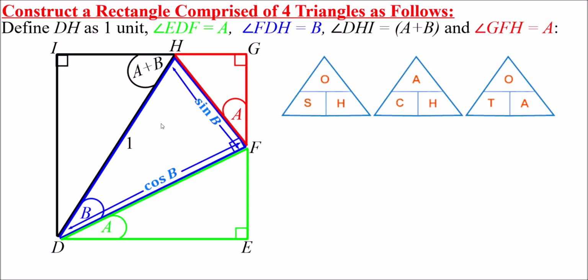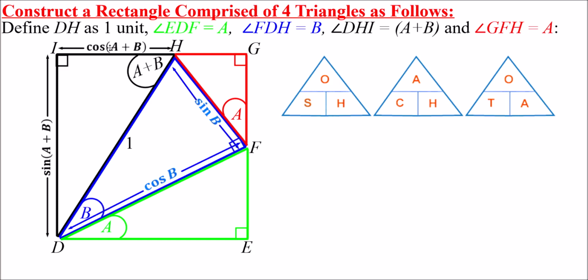In pretty much an identical fashion, if we consider the black triangle that has the same hypotenuse of 1, as you can see there, then we can calculate the other lengths in terms of this angle A plus B. So in the same way, the opposite will be sine of A plus B combined, and this one here will be cos of A plus B combined as well.